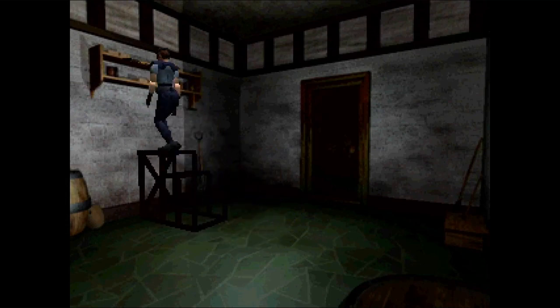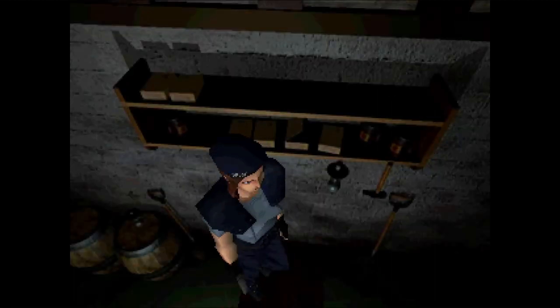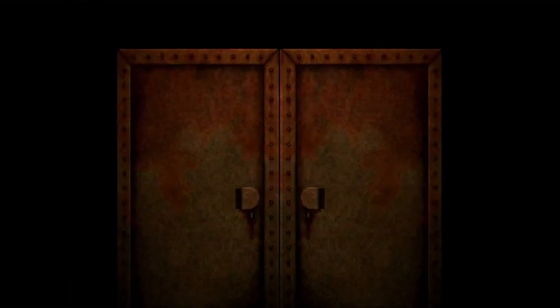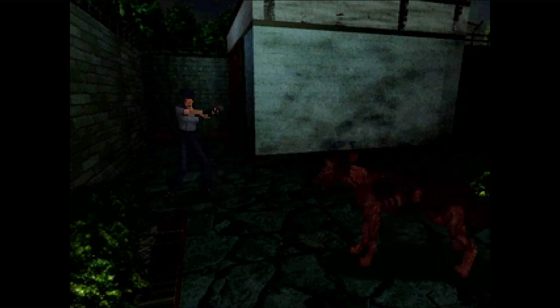So we're going to go up, and we got the crank. Yes, you definitely want that, because the crank is very useful. I think you only use it once, or you might use it another time, I don't know. Oh wait, no, because there's another crank in the game. And then here, we'll get those plants in a moment. Yeah, there's dogs here.